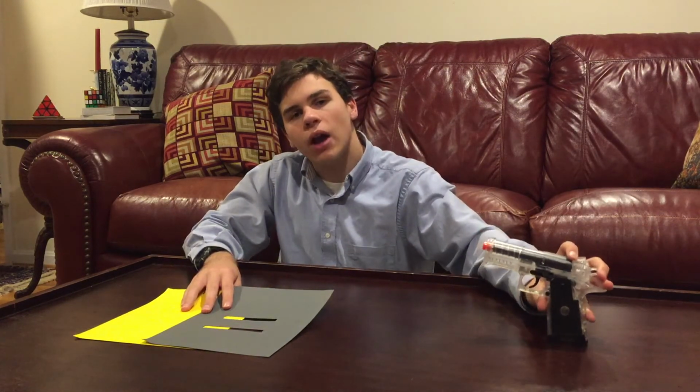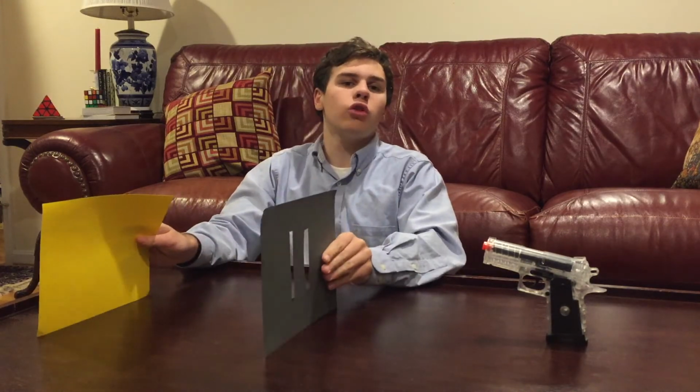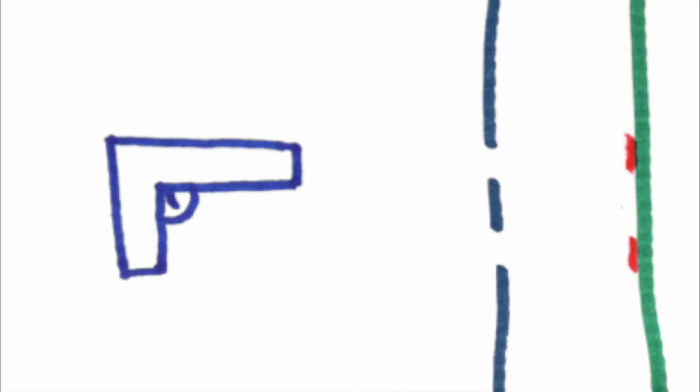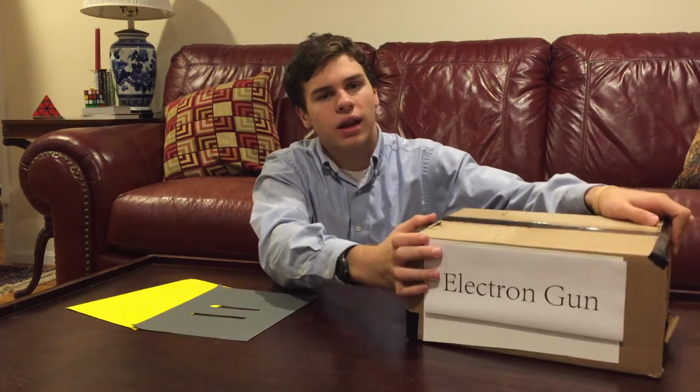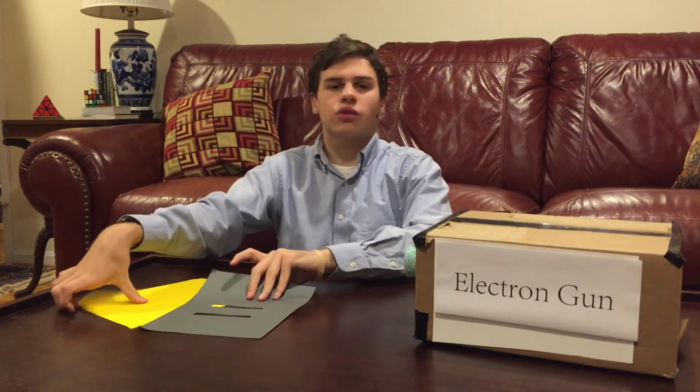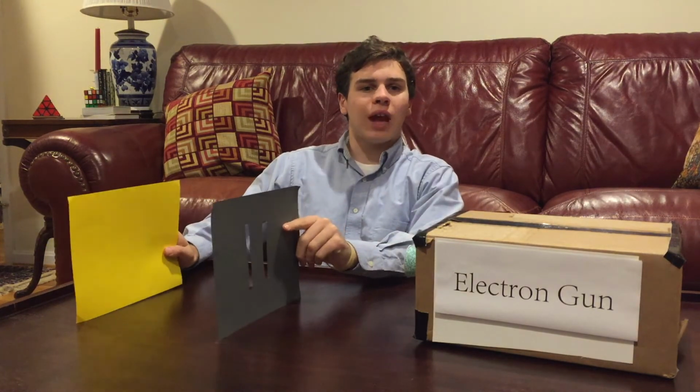On the other hand, imagine you have a gun, and you repeatedly fire it at the two slits. You have two bands where bullets can hit, but no interference pattern. However, if you take a more exact light source, like an electron gun, and you fire the electrons one by one, let's see what happens.